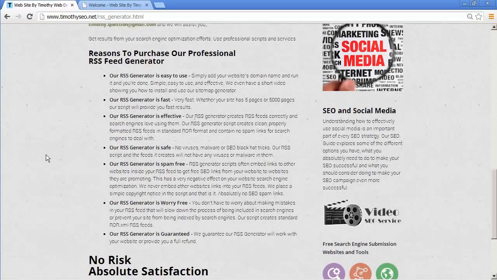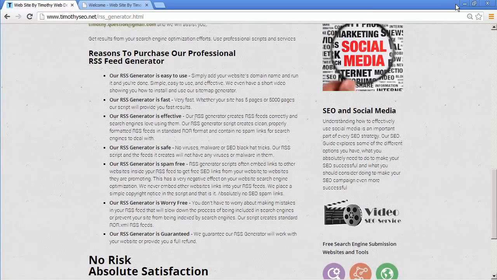So always make sure that when you download and use a script, it's from a professional web development company or a professional SEO company. Especially anything that could possibly get Google's attention. If it's got spam inside of it, or if it has any kind of malicious code, Google will realize it, and your site will be heavily penalized for that. So definitely be very, very cautious about where you get scripts for your website from.